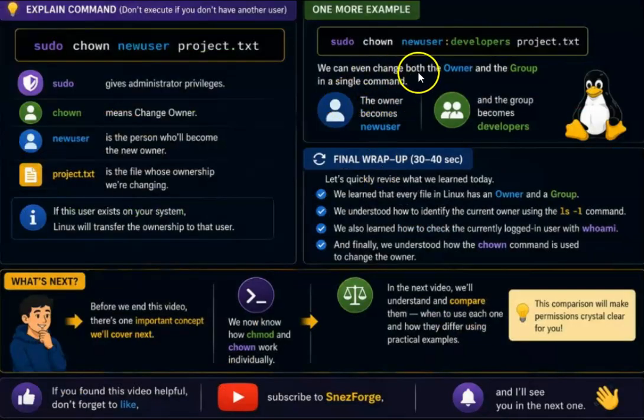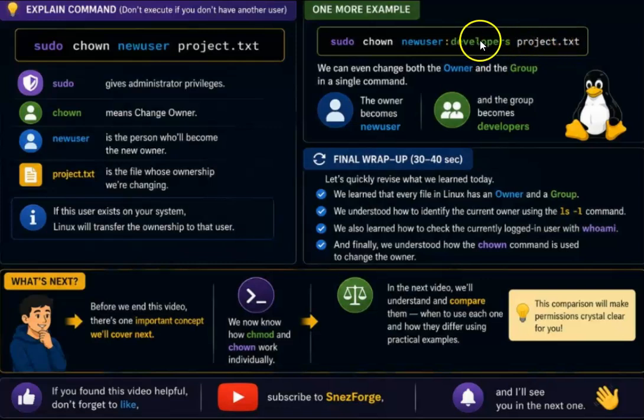Let's understand this with one more example. Like it's written here: sudo chown newuser:developers project.txt. Let's understand this command first. sudo gives administrator privilege, chown means change owner, newuser is the person who will become the new owner, and project.txt is the file whose ownership we are changing.